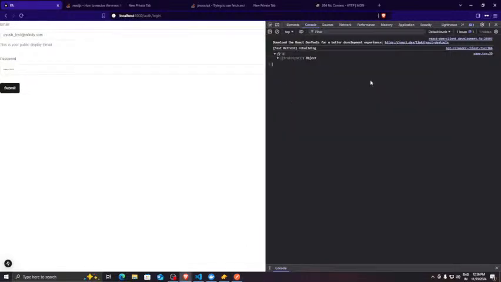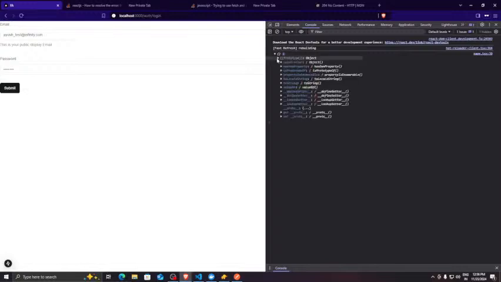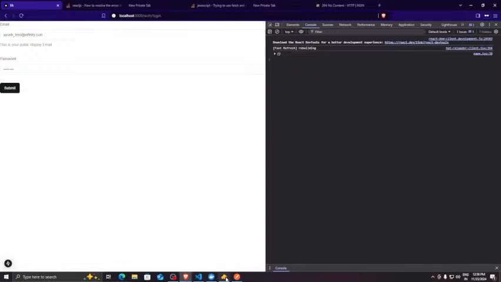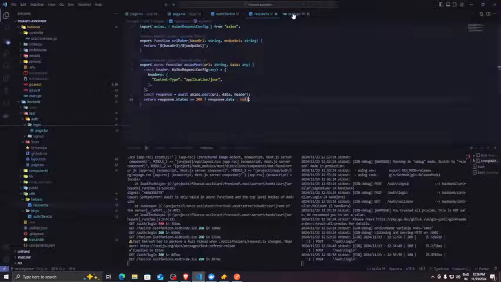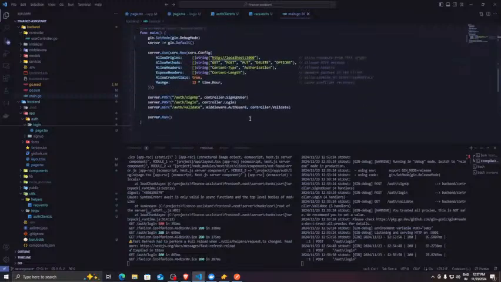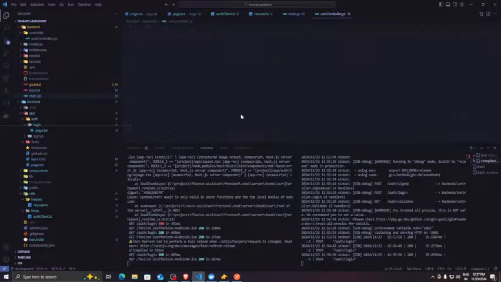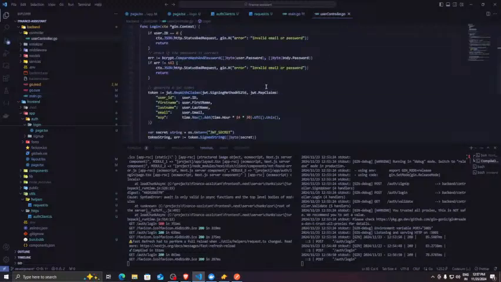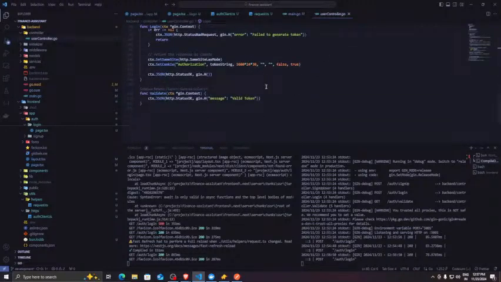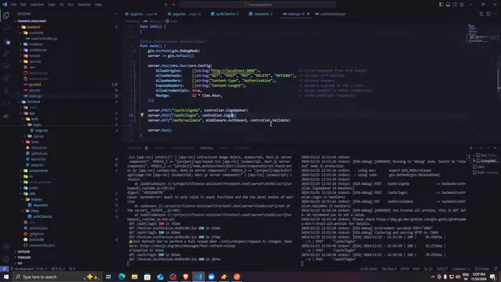This is empty because this is sending as cookies, right? So I go to my main.go. This is sending as cookies. Login, which is correct. And now what if I hit the validate endpoint? But this is basically a validate endpoint, correct?